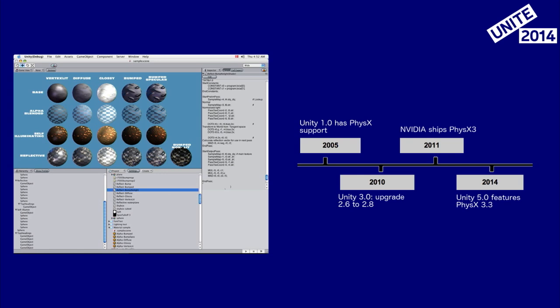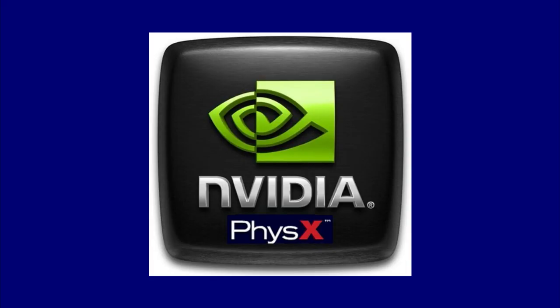So this is where I've arrived. The good thing is that it's 2014 now, almost 10 years from Unity 1.0, and we finally have PhysX 3 supported in the closed beta group. It's not yet released to the public, but we can say it's supported, so that's good. So today we are going to talk about PhysX 3 integration in Unity 5.0.